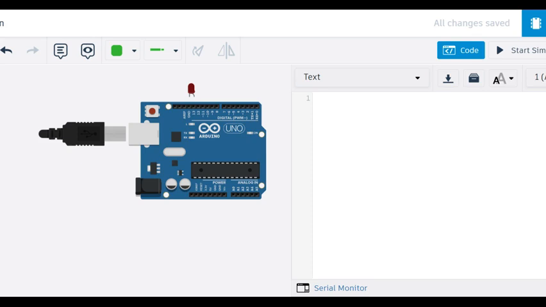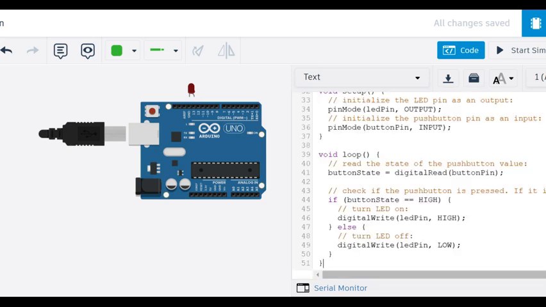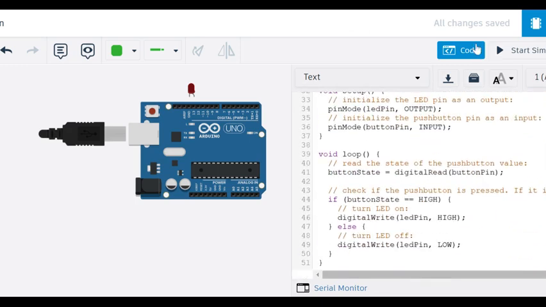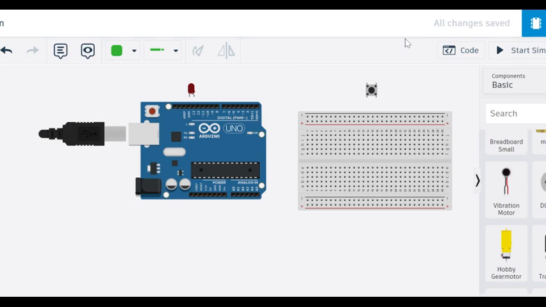Now it will appear like this. What you're going to do is hold down on your mouse and go to the bottom and select it all. Then Control C to copy it. You can minus or X out. I like to minus just in case I missed it. And then Control V. Now you will have your actual code. You can now click out of that by just clicking code again.